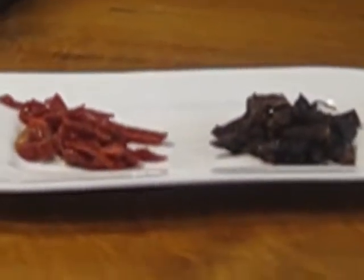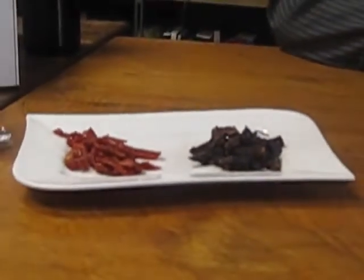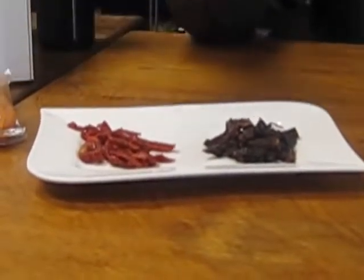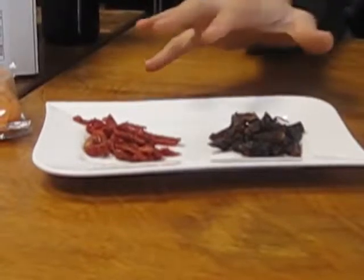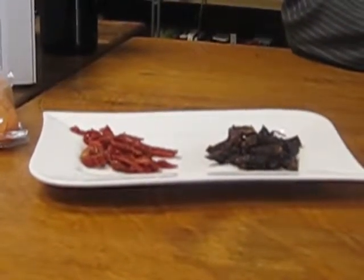I'll read off a couple more statistics here because I've done a lot of research on this over the years, but really a lot more research today because I wanted to tell people about this. I was really frustrated last night when I went to this restaurant because in the dark, those tomatoes were glowing, and I said, those are not something I really want to eat. There's lots of great stuff.